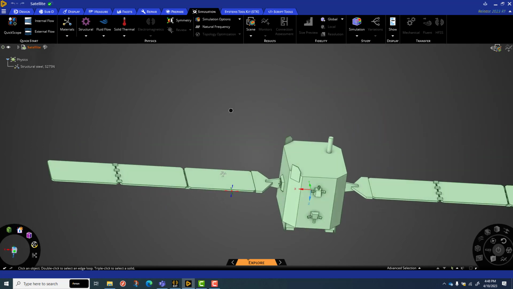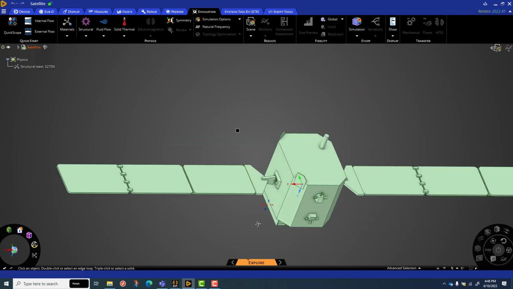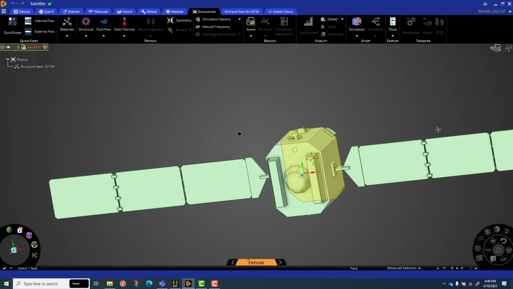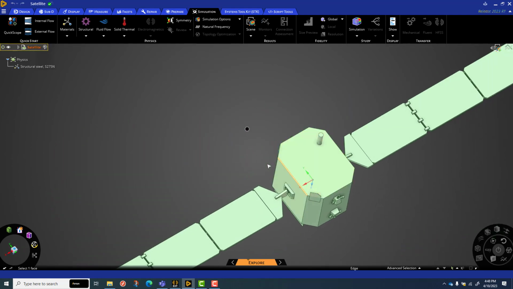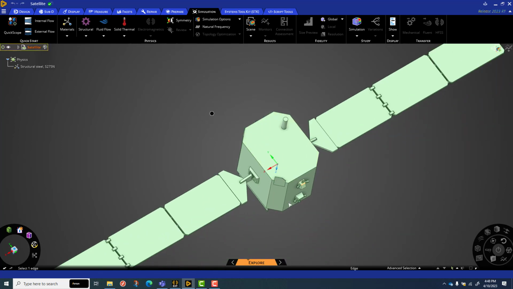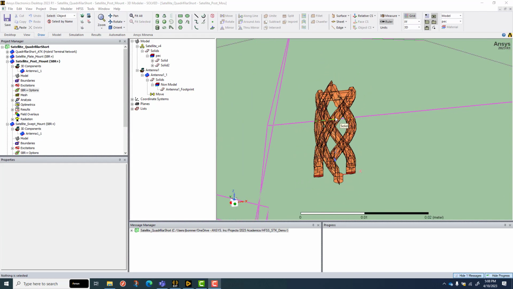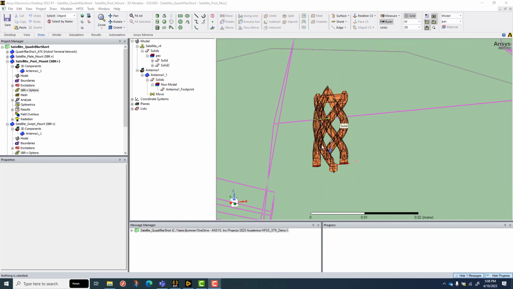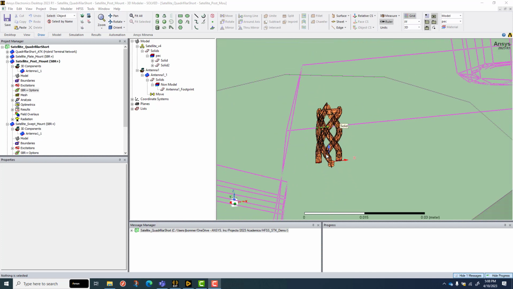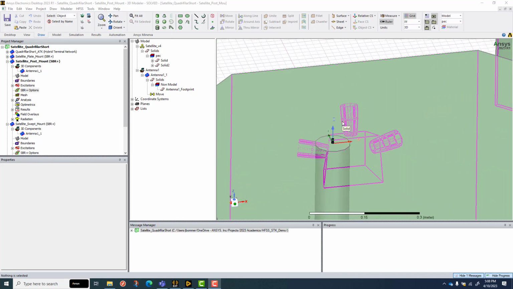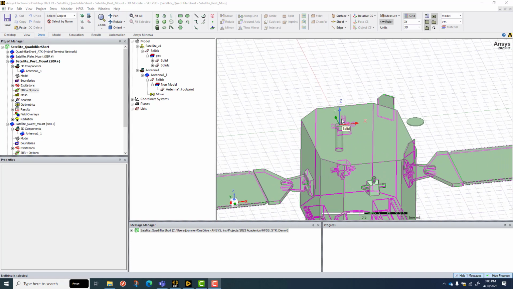But what we're going to focus on today is making an antenna that's going to be suitable for this satellite. So we're not going to mess with this anymore today. I just wanted to introduce this to you and show you where this is going, because our focus today is going to be in Electronics Desktop. Now, we didn't spend a lot of time on this last time in class, but here I am in Electronics Desktop. We talked about this quadrifilar antenna type very briefly, but here you can see it's really just a very tiny object that's on the satellite.